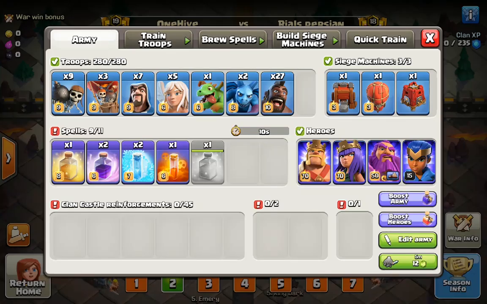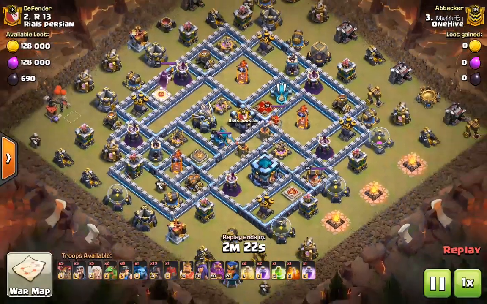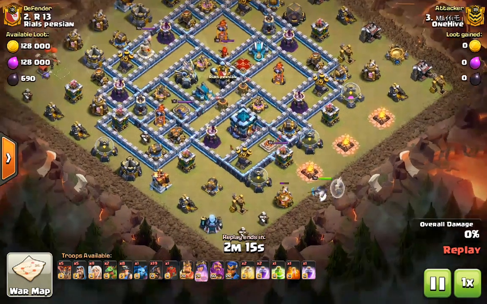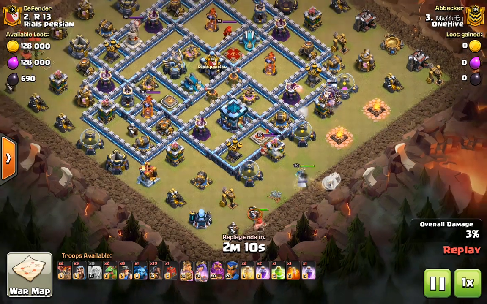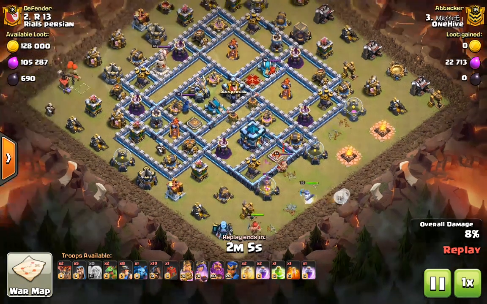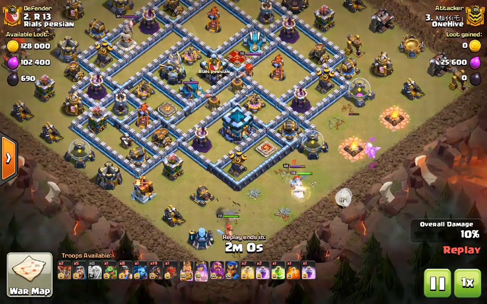So let's train up the correct army, and while that's going, we will look at a replay. This here is from Matty J earlier in the war. Yet another of this hybrid strategy, Hog Miner. So I've really been on a kick with this strategy lately. Definitely my favorite for now. And I think it's the best skill-based attack in 2020 so far.